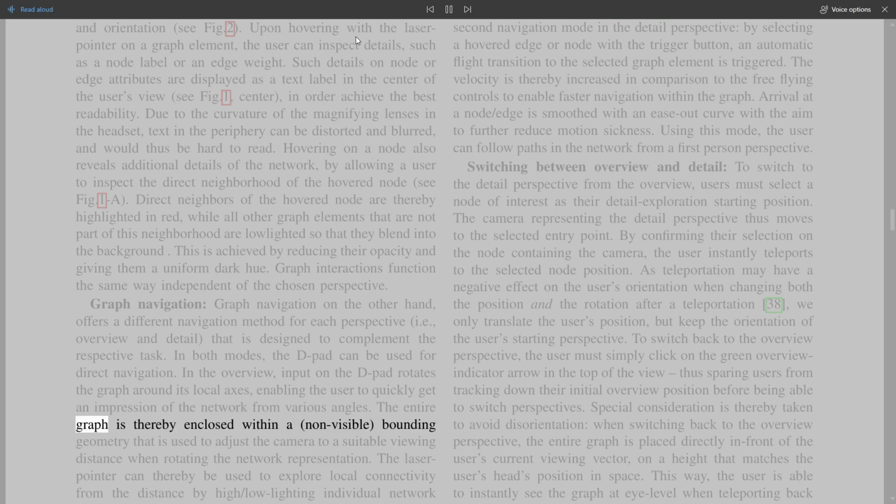The entire graph is thereby enclosed within a non-visible bounding geometry that is used to adjust the camera to a suitable viewing distance when rotating the network representation. The laser pointer can thereby be used to explore local connectivity from a distance by high/lowlighting individual network neighborhoods.